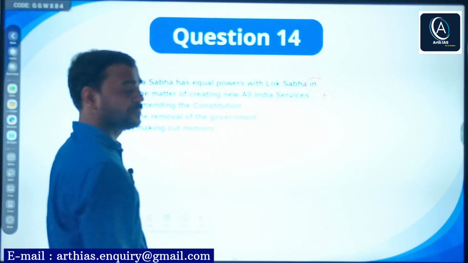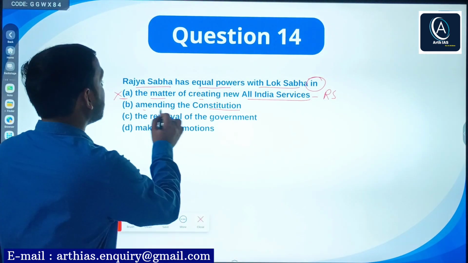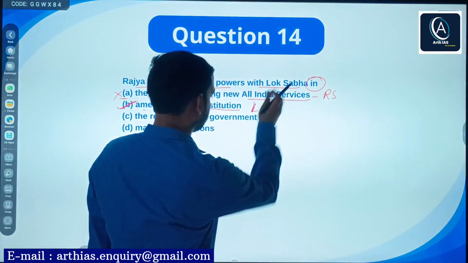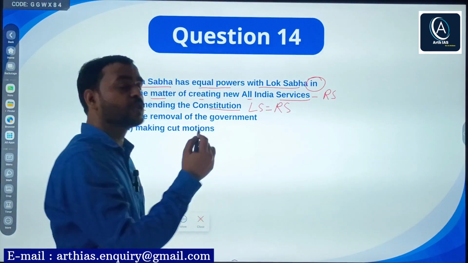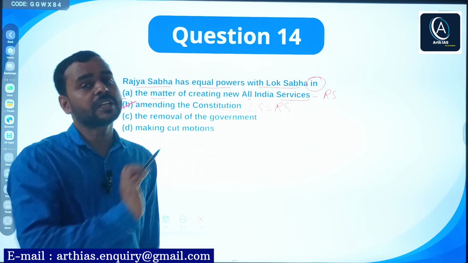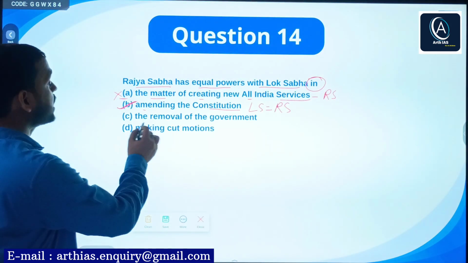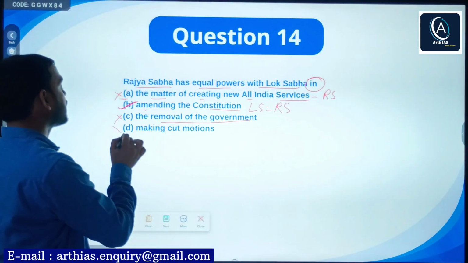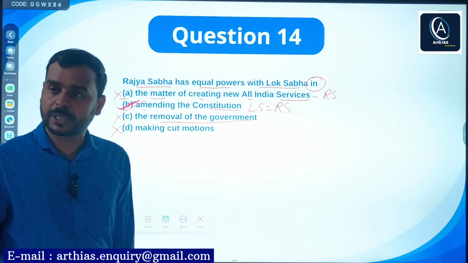Amending the constitution. Here Lok Sabha is equal to Rajya Sabha. A constitutional amendment bill can be introduced in either Lok Sabha or Rajya Sabha. Both have equal powers. Next is removal of the government. No. This is making cut motions. No. So B is the right answer of this question.